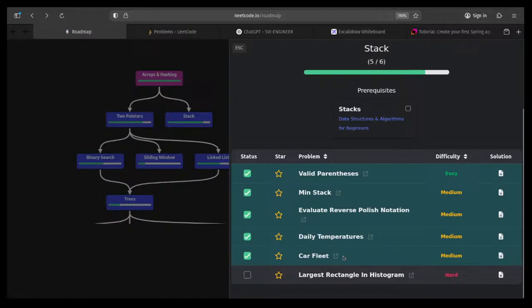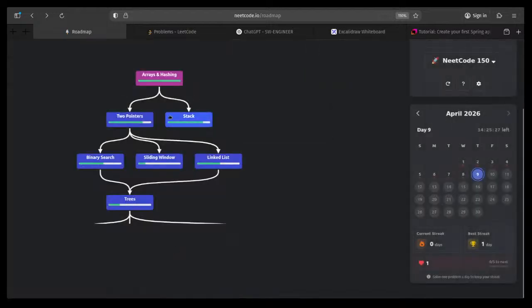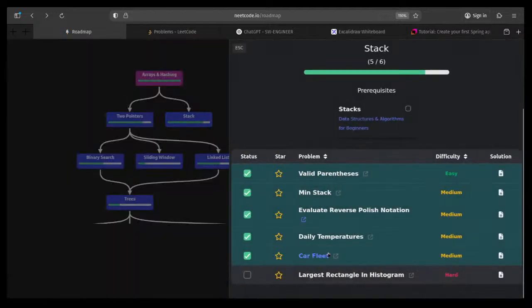Car fleet, I can't solve it, too difficult. I can't even think through its algorithm every time I read. It's pretty straightforward that the slowest car actually slows the entire thing down. But I just can't jot this one down for some reason.